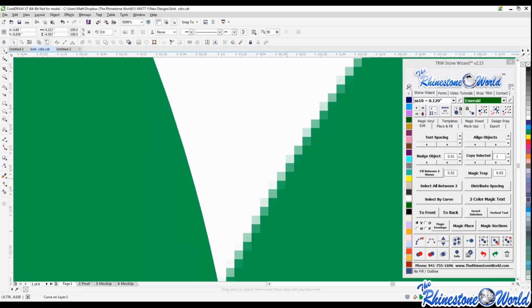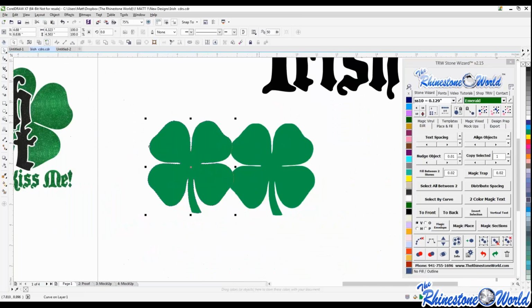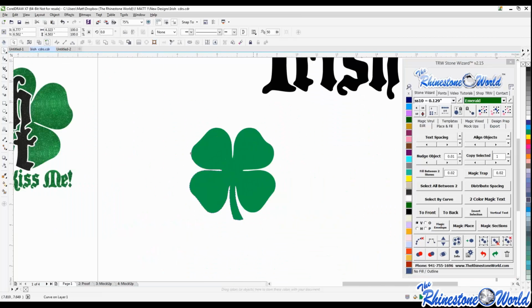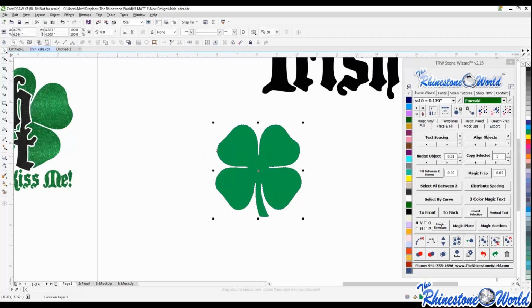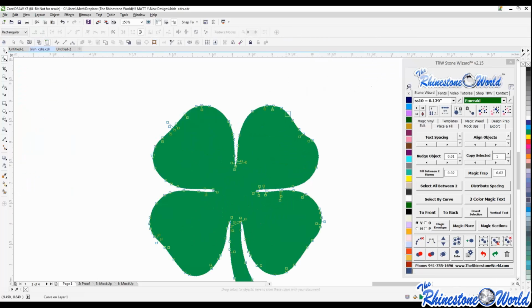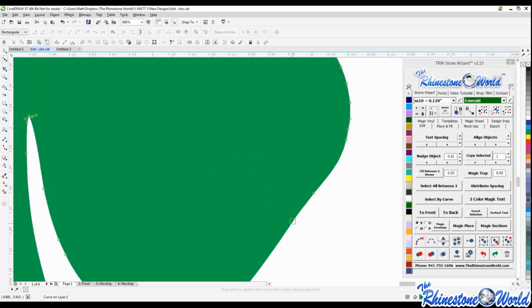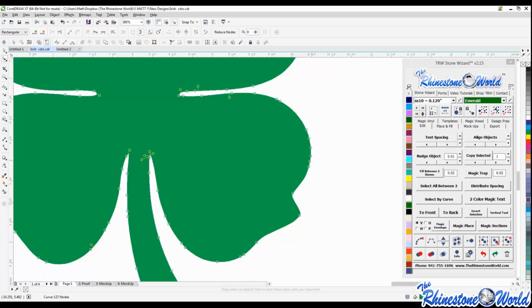So I'll show you, when I zoom in here, see how the original is all pixelated, and this one is not? This is now our vector design, okay? So let's go ahead and delete that original one. Now the way that I traced that, it is completely done and ready to go. If I double click on it, I can look at the nodes real quick, make sure there's nothing crazy going on.